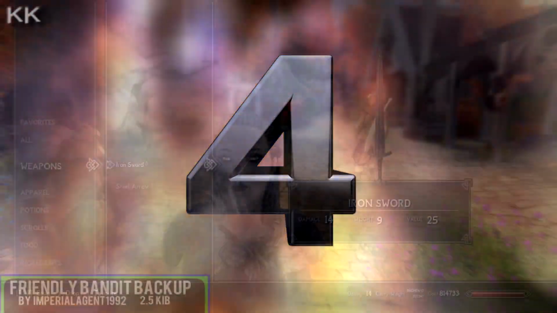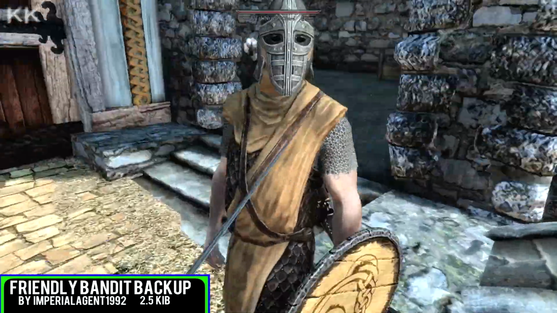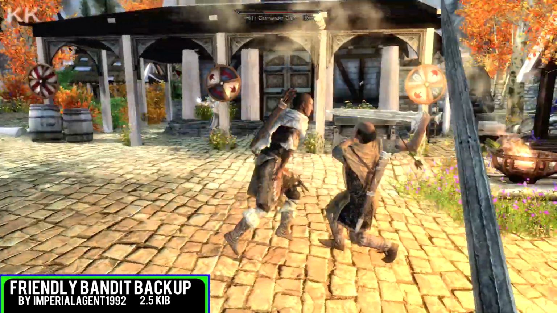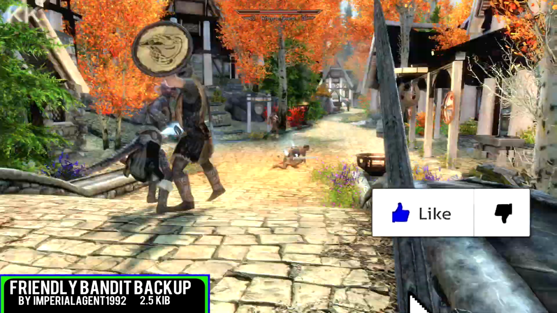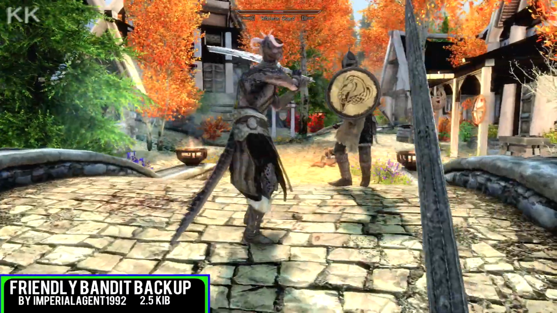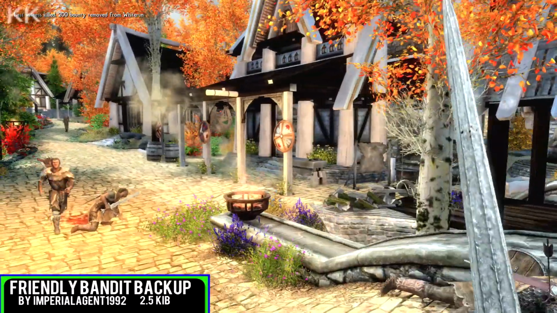And for the penultimate spot within this video is going to be Friendly Bandit Backup, coming in at 2.6 kilobytes of a download. Added Bandit Backup in Skyrim's. Not to worry, these guys are going to be non-hostile to you. They will level up with the player all the way up to level 200, and they are going to be a set level of 10. They will spawn wherever you are and they will show up instantly upon downloading this particular mod.